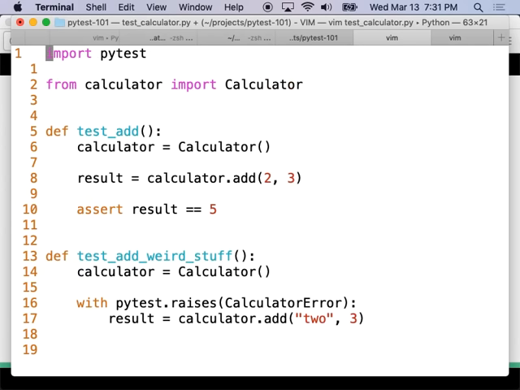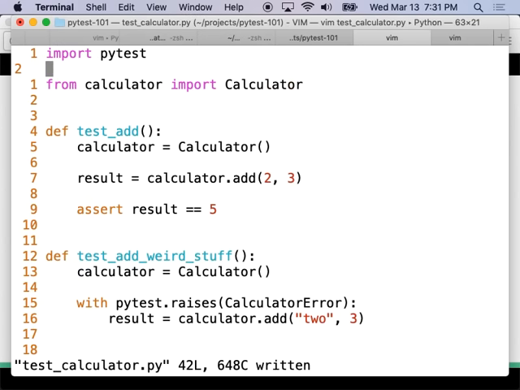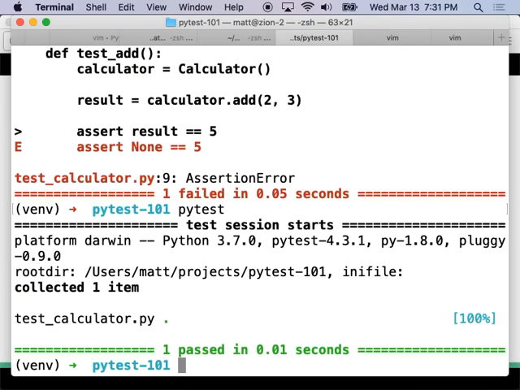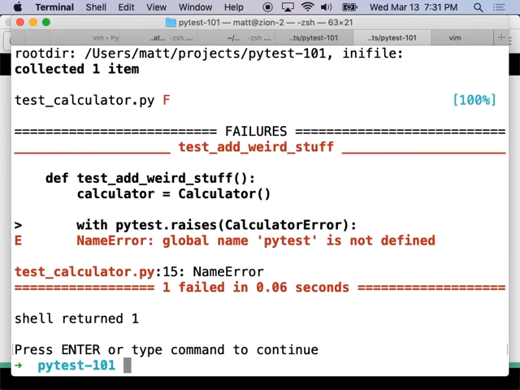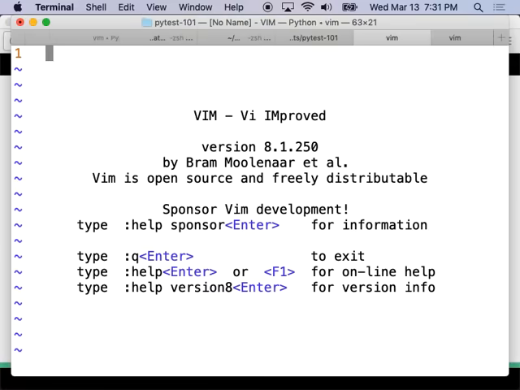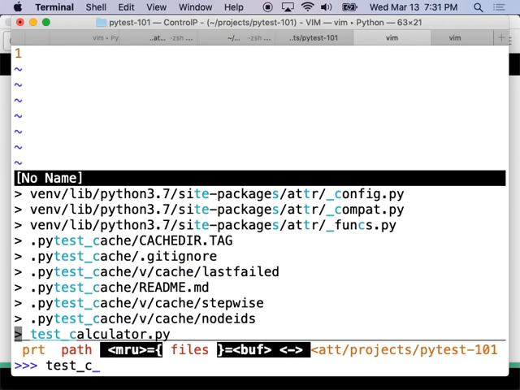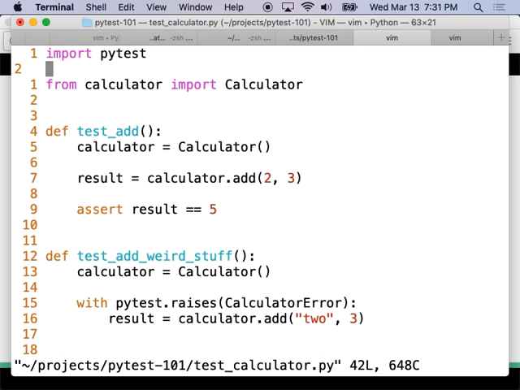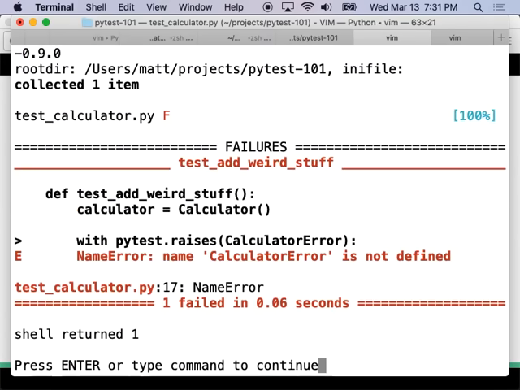Why is that? Oh, you know what it is? Sorry, I didn't activate this shell. Sorry about that. So hopefully this will work this time for real. Okay, that's the error message I expected.